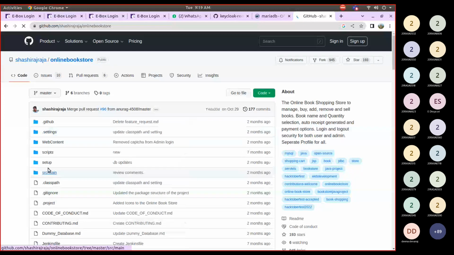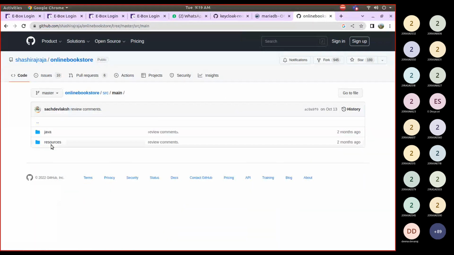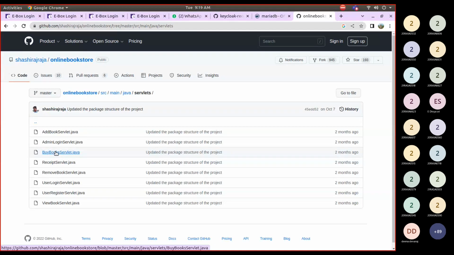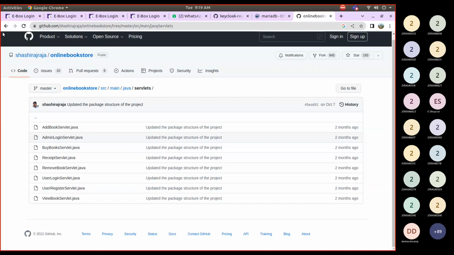In this, you go to SRC, main, and see Java. This is the folder structure that everybody will follow. There is something called servlets, so everything is servlet in this.